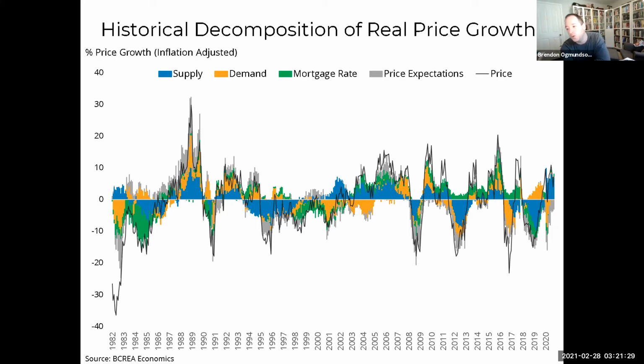Prices in Vancouver doubled in 1981, and then fell, I think, about 40% in 1982. A lot of that was because the BC economy was in its worst recession in its history, which shows up here as a pretty big demand shock. Those orange bars mean that demand was negatively impacting home price growth, and then price expectations fell as well as that bubble popped throughout the early 80s. You see a big impact, shown in green, that's due to mortgage rates, which had been as high as about 21% in the early 80s.